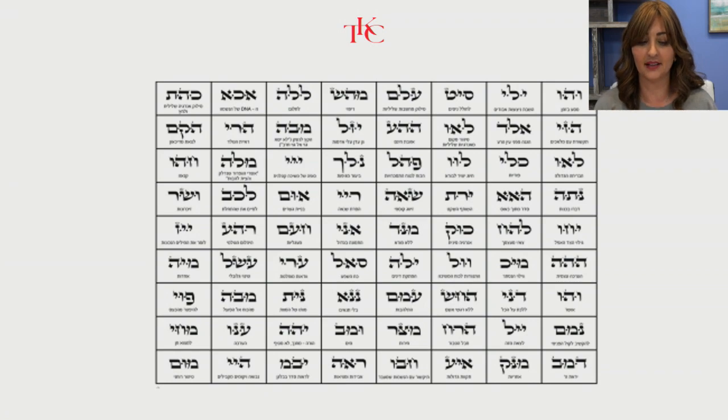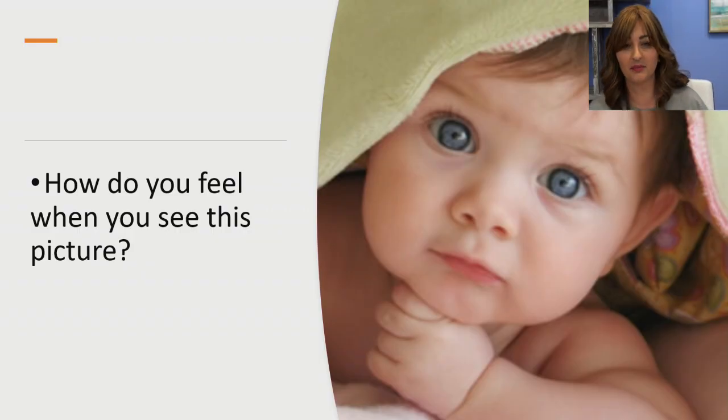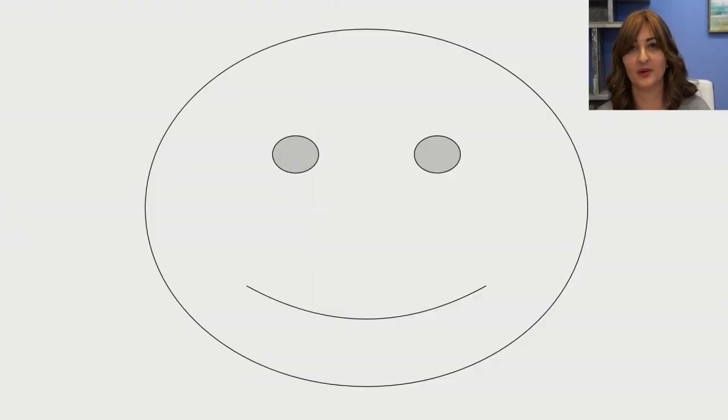But we're going back to the letters, and I just wanted to show you the following picture. What do you feel when you see this picture? Probably everyone's like, oh, so cute, this baby is so cute, right? Let's see another picture. We're all familiar with this one. It's basically a smiley face, right? What's interesting about that is our reaction when we are viewing a visual picture that causes us this amazing feeling, like this baby, so amazing, or the smiley face.